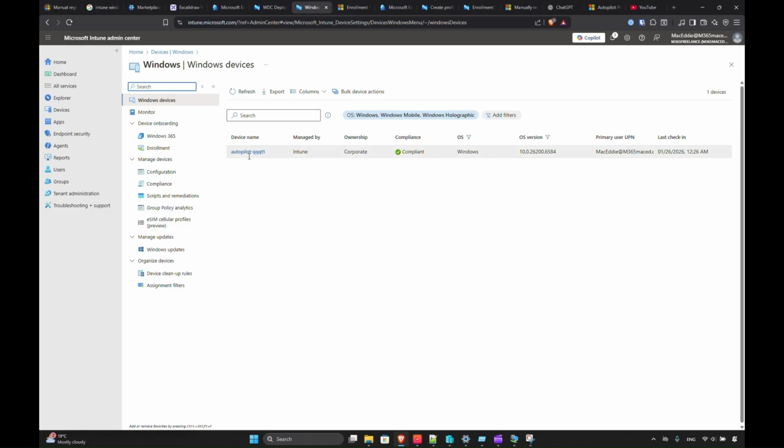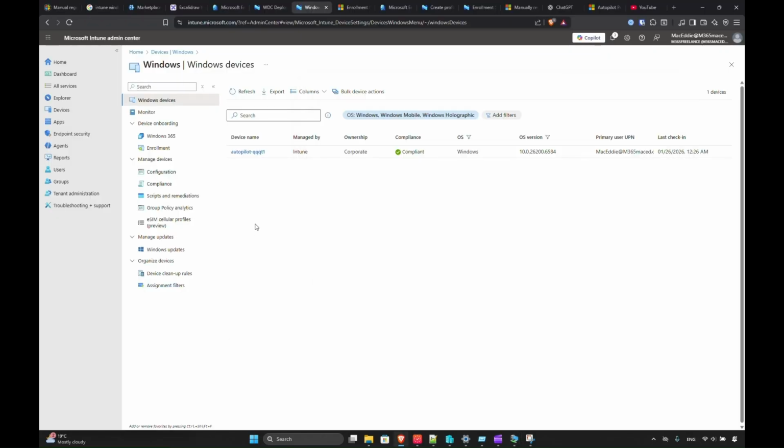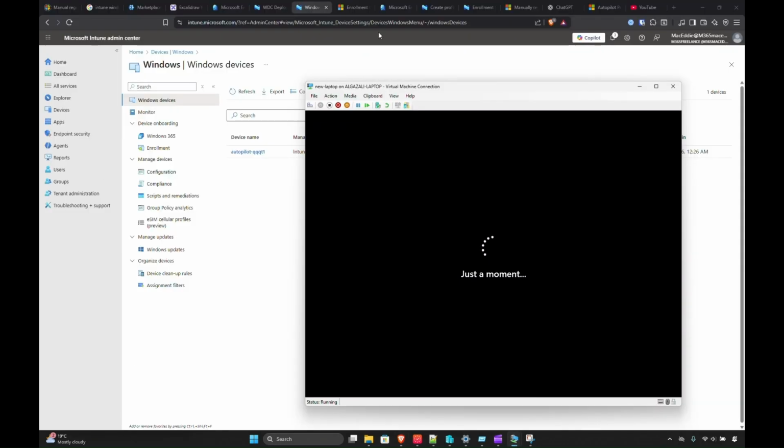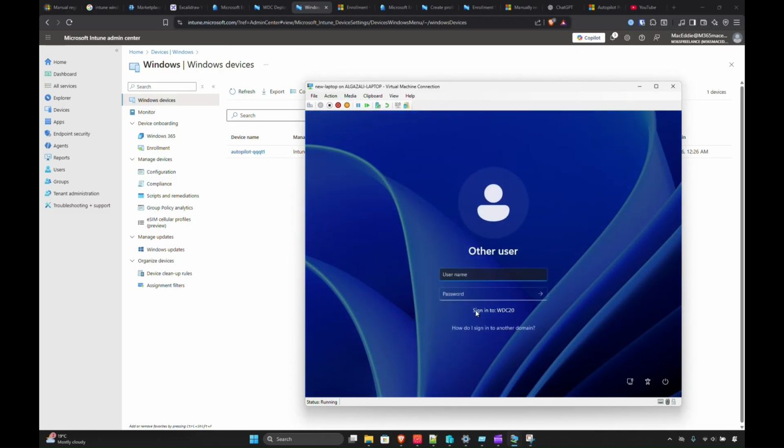So it's added to Autopilot, and we see the enrollment is already working. This is a good sign. At least we have the device right now. Let's wait for the deployment to continue. The Autopilot process in the background completed. We need to see if the device was added to the domain. We can see here there's already an indication that this device is part of the domain.